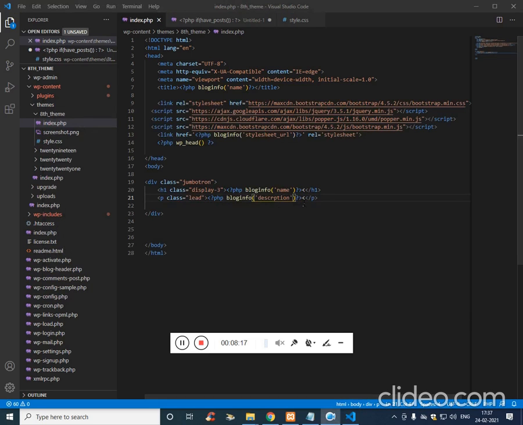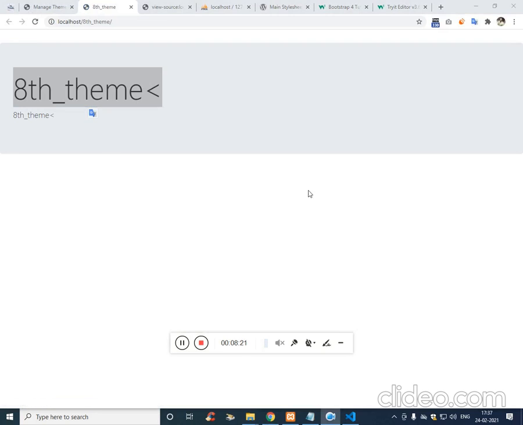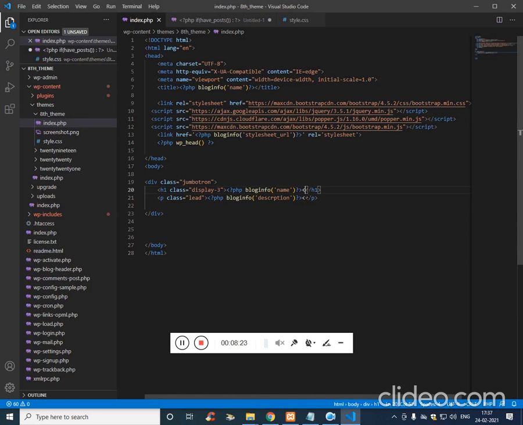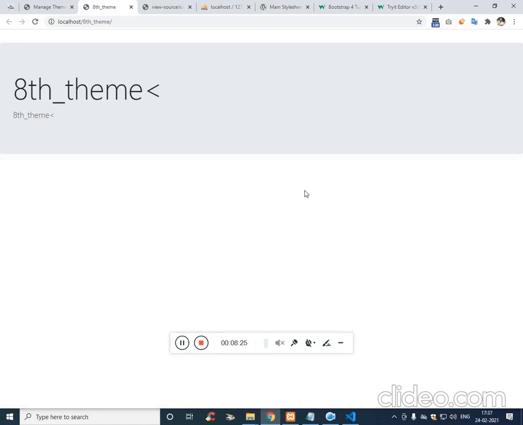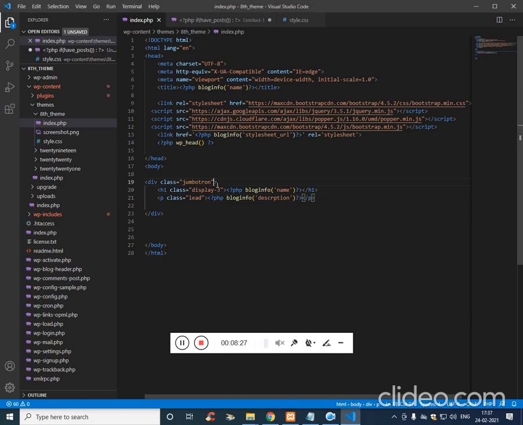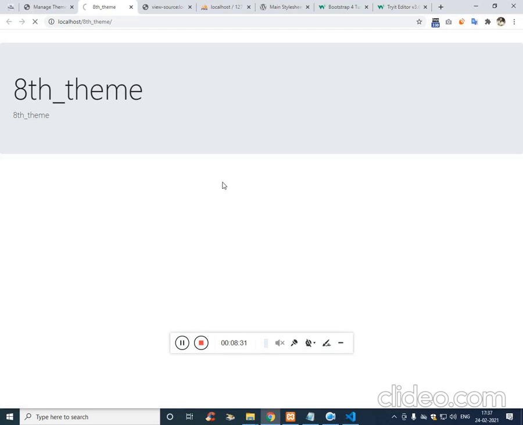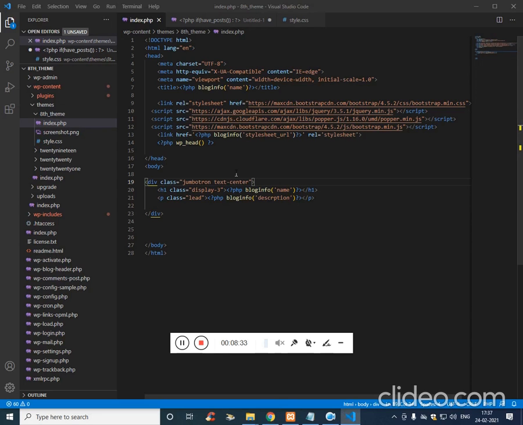Let's refresh it. Let's make this text center. Fine. Now you see, this is capped because we have added wp_head, but we didn't add the wp_footer.